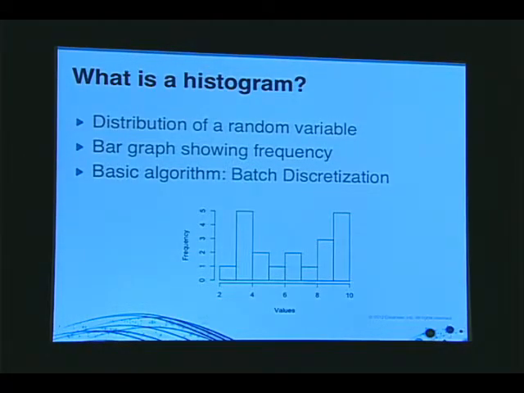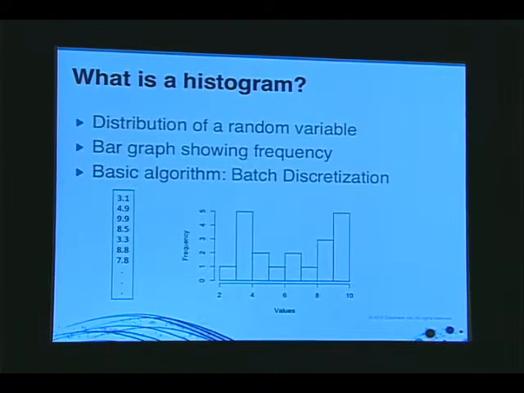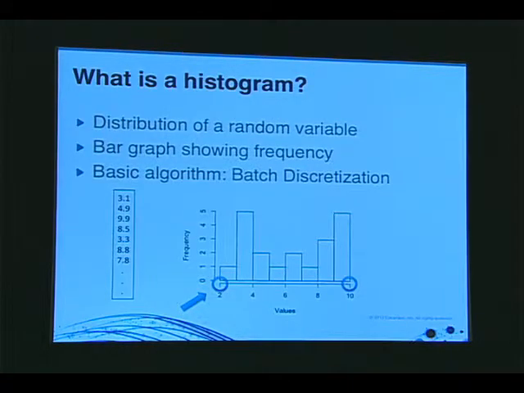In order to create a histogram, it's a pretty straightforward and simple procedure. What you do is you get your data, and first of all, you pass all the data in order to determine the minimum and the maximum value, to be able to determine where the bins are, to set up equal width bins in your histogram. Then you pass all the data again and throw them into the bins and count the frequencies in the bins. So this is a pretty straightforward approach to create a histogram.